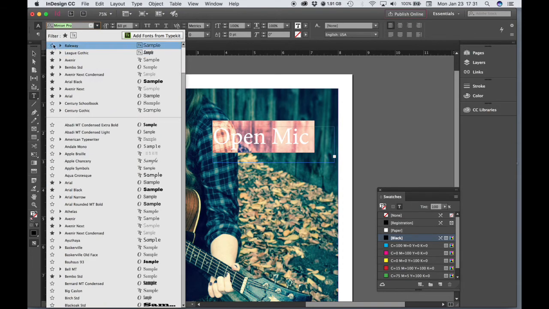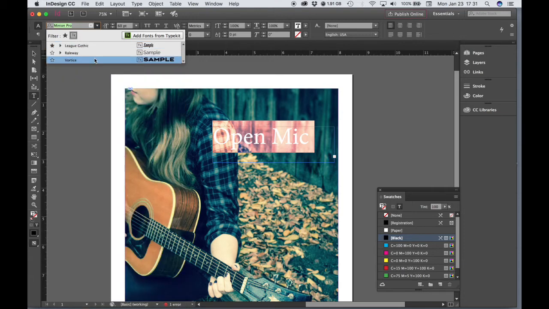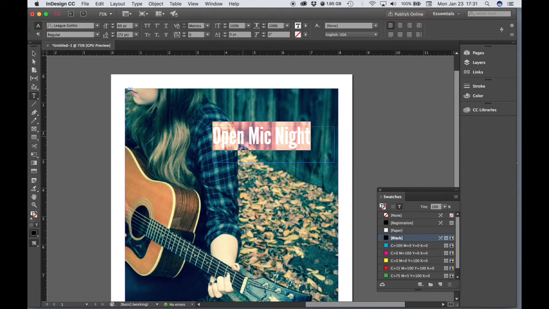But if you click on the TK button, it's going to filter out all the fonts that are installed on your computer except for the ones that you have synced from Typekit. So I have a few here that are synced from Typekit. League Gothic is one of them. I'm going to go ahead and choose that, and that changes my typeface in my headline to the correct font.